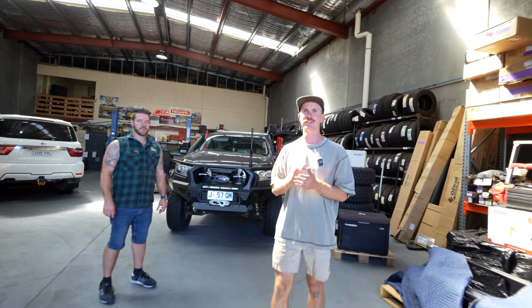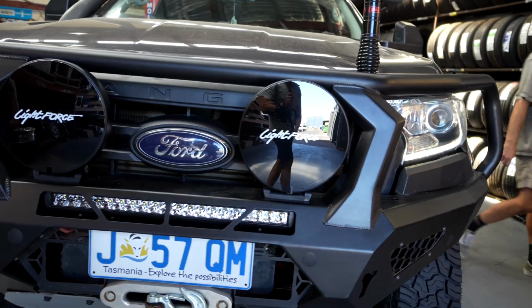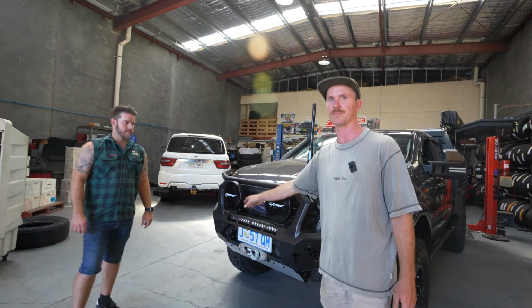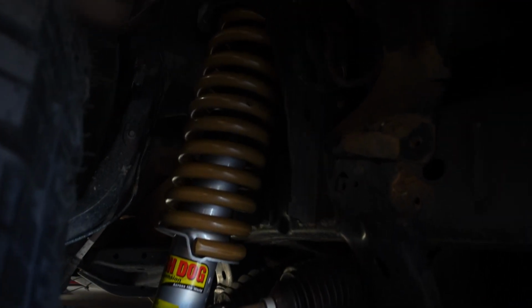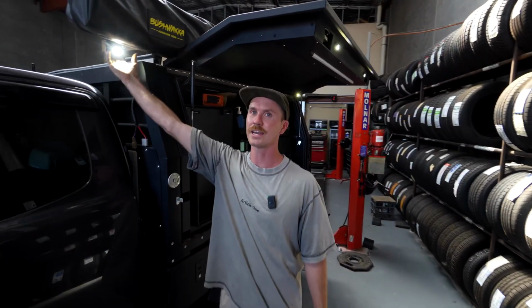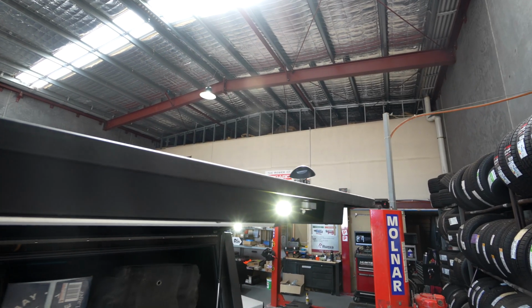Okay guys, we've just finished the build in our Ranger thanks to FitMy4WD. We've just fitted this off-road animal bull bar with the Lightforce HTX2 lights and the 20-inch slimline Viper light bar. We've got new Yokohama tyres, tough dog GVM upgrade suspension, and then on the canopy we have these Lightforce rock lights mounted on the awning, and then two Lightforce rock lights flush mounted in the canopy door.